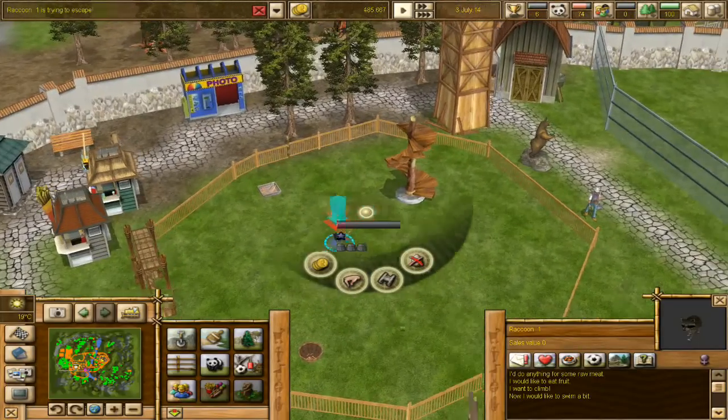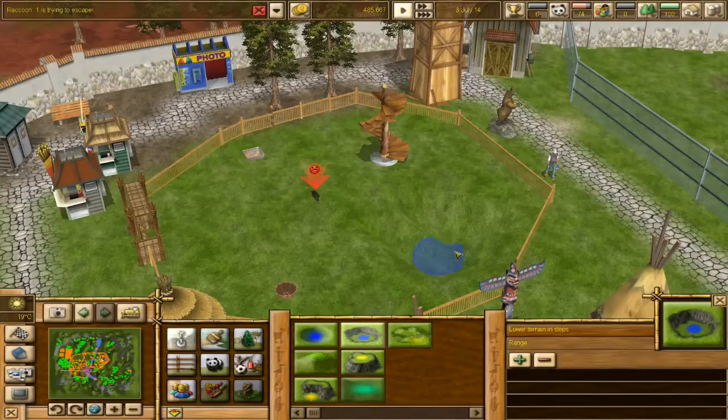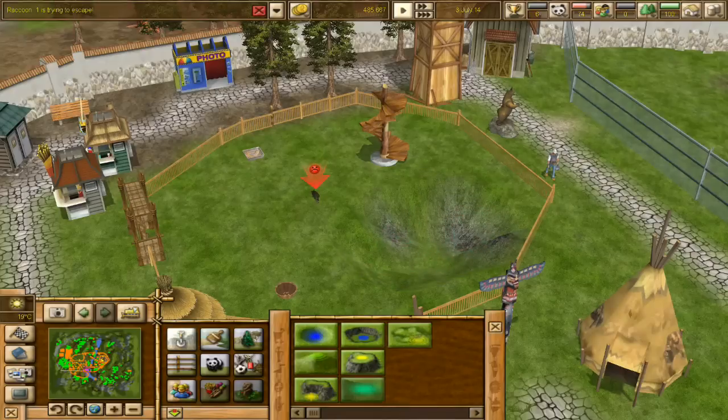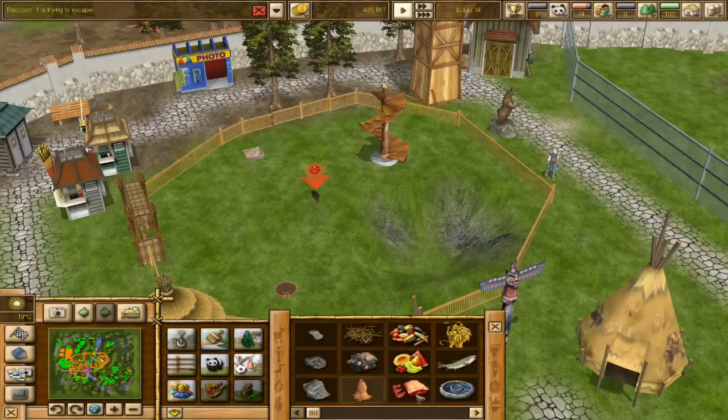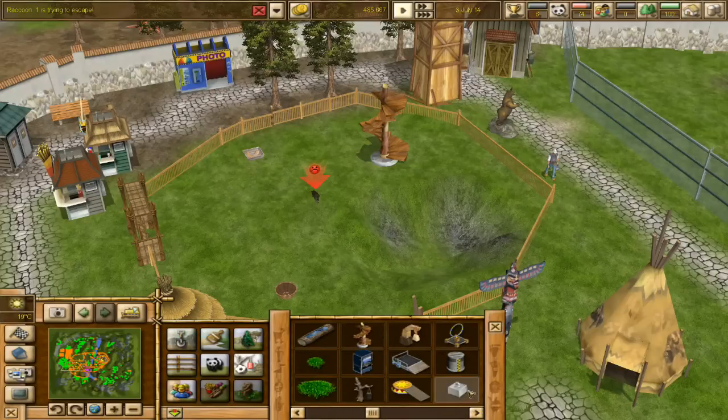Fruit, I would like to swim a little bit, so let's make him a tiny little pond right over here. Hopefully, I should probably level that out a little bit and smooth it out, but hopefully this will be a good little pond for him. I'm glad we're figuring this out. This is really intriguing. I love the detail and the depth.